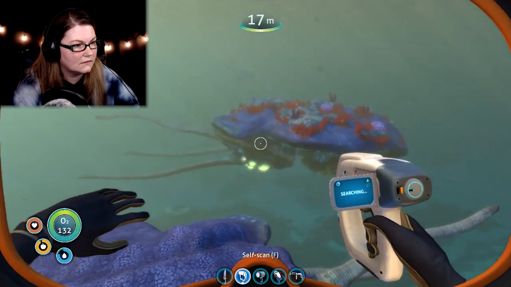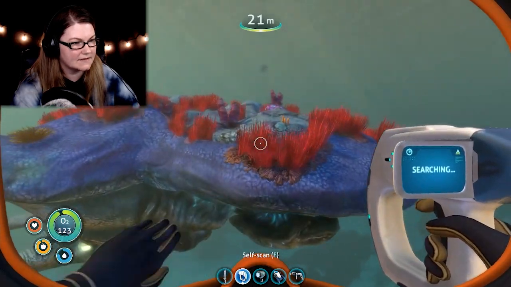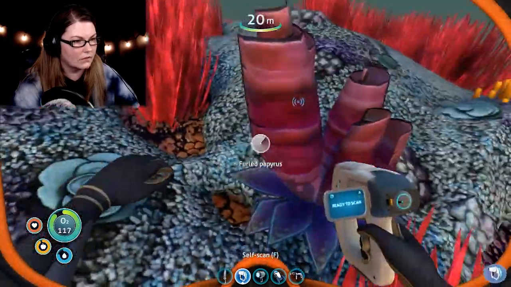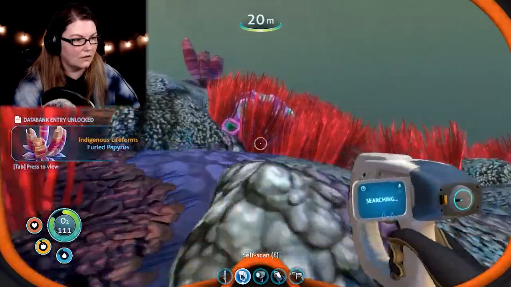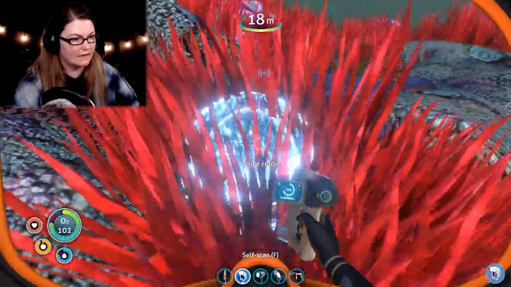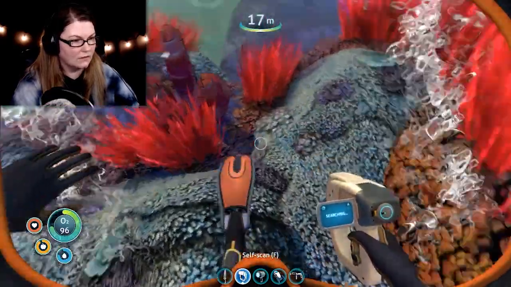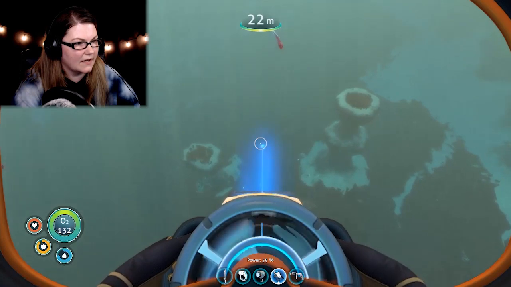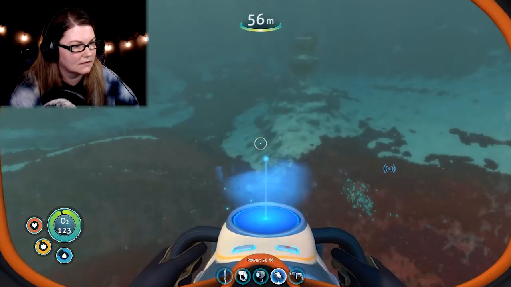Back under here. Oh, you're just a little one. You are adorable. Now look, I'm getting sidetracked because I want to see what is on top of this. Whoa. That's cool. Oh, it's that thing. What is that? Rough cradle. Wow. Oh, he's swimming away from me. He's like, will you please just leave me alone? And back under here, because now I have to try to find life pod 19 again, and I have no idea where it is. I lost it. Oh, there it is.